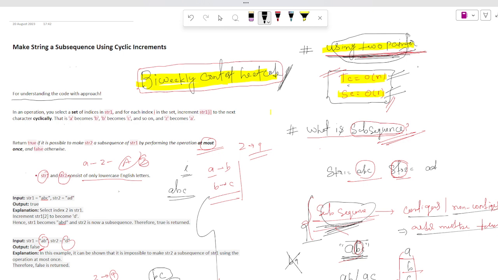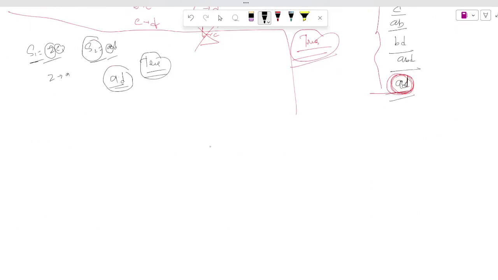Two pointer is a very optimal approach for any kind of question, whether it is for an array, a string, a tree, or even a linked list. It will always take big O of n time and big O of 1 space complexity. It's a very fantastic approach, called using two pointers. So let's understand the question.